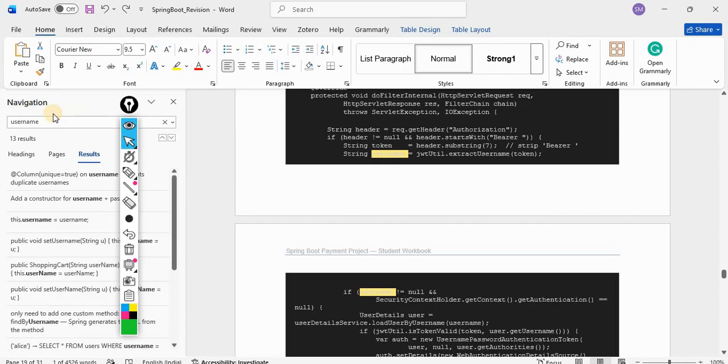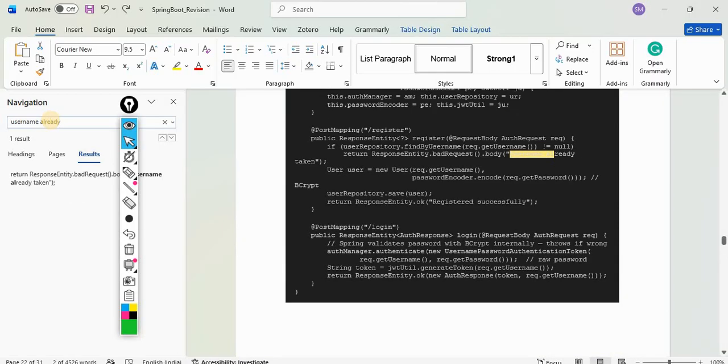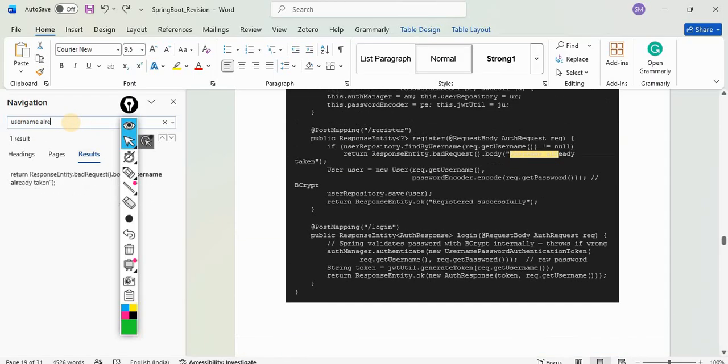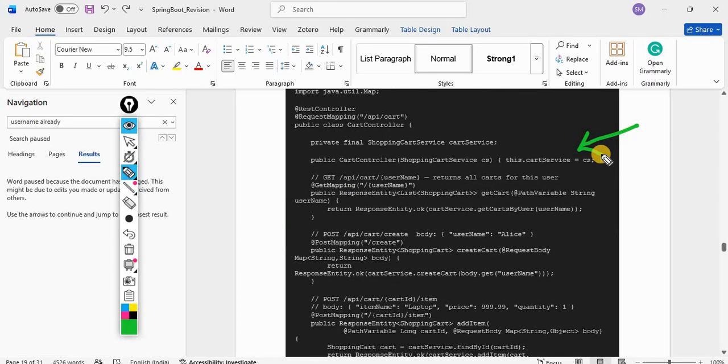Okay. Is this clear? Yes, sir. Like if you see here, with the help of response entity, we are adding our message here: username already taken. So it gives you more flexibility.